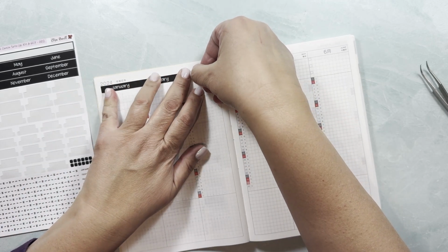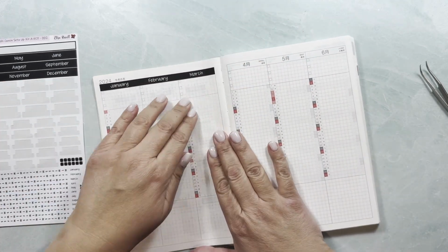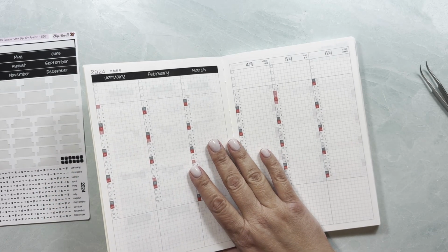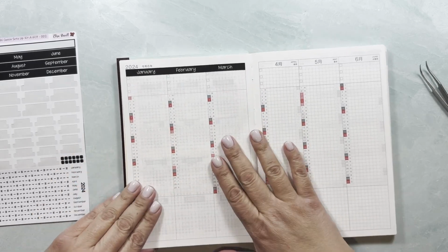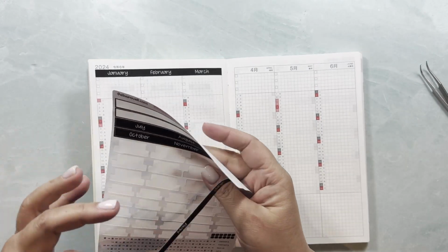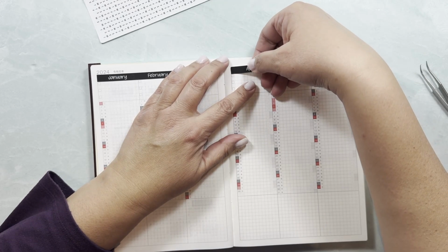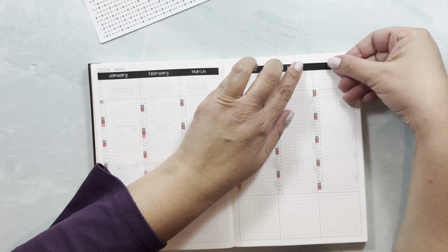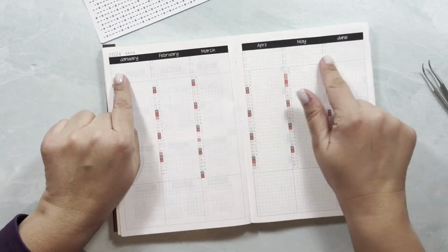When you're setting things down in the Hobonichi Cousin, you have to be very careful, especially at the beginning of the end of the planner. This is why I brought this other book. I like to put this one below, and I forgot, just so that I'm working with a flat surface. Otherwise, your washi is going to come down kind of wonky, and none of us want that, right? And I have this notes section.